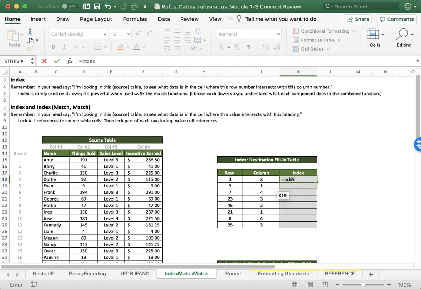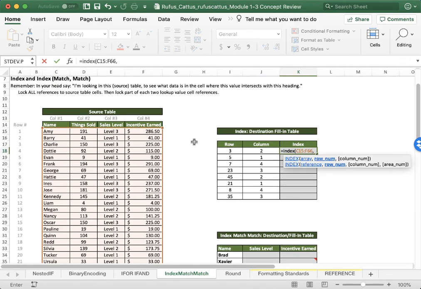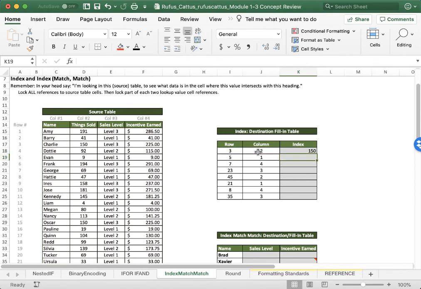So let's use the INDEX function. And remember, the array grabs the entire table, just the data, so starting in row 1. So grab the entire table of data, and then it's asking for the row number. Just click on it, comma, the column number, close the parenthesis, and we get 150. So again, pretty easy. Now before we copy this down, if I were to copy it down now, it would go kind of haywire. I mean, it might look okay, but it's not.